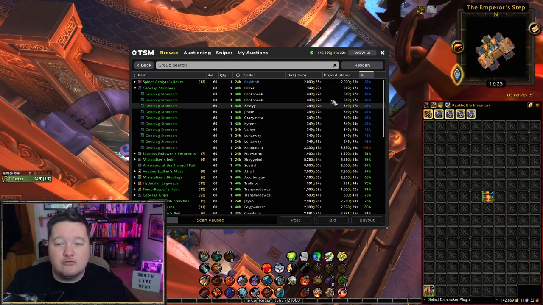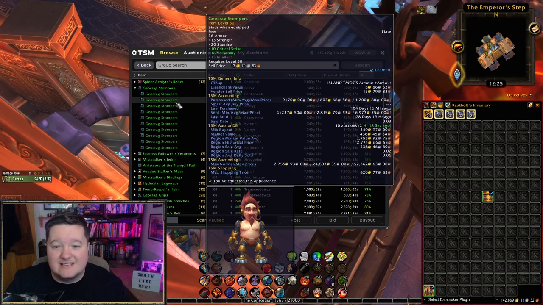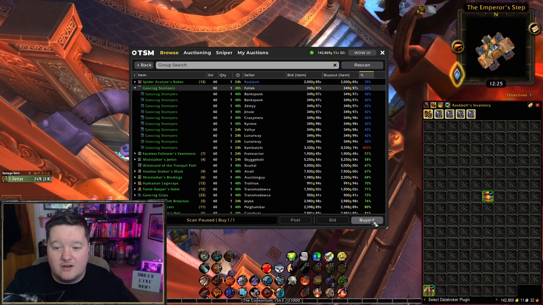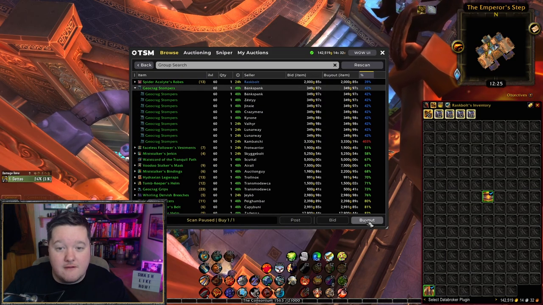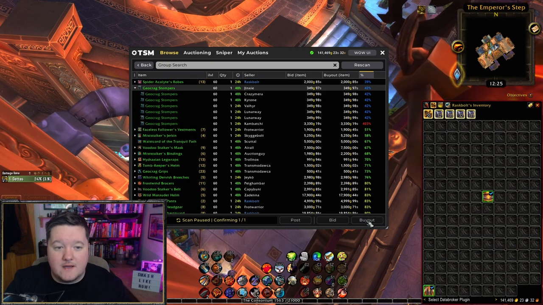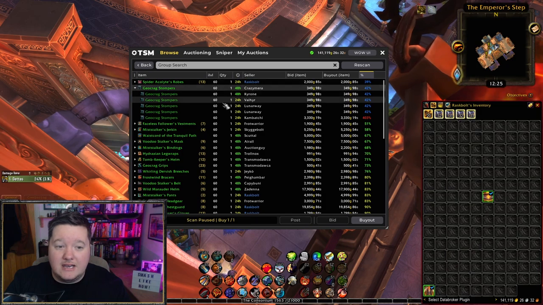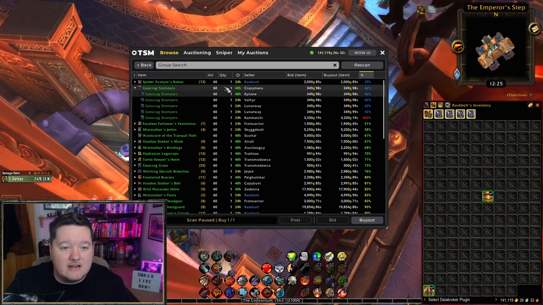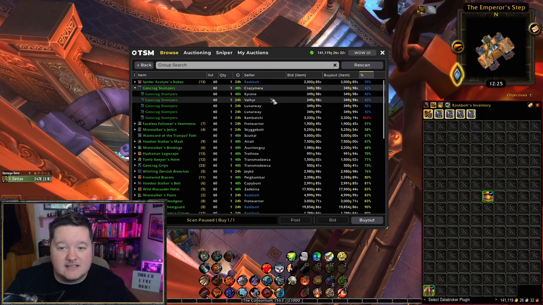Geocrag Stompers, look at how cheap this auction house is. This is ridiculous. And I've actually run out of these transmogs right now, so I'm going to buy five right now. One, two, three, four, five. I'm going to leave these posted. I know that these are going to be bought. I already know they're going to be bought at some point.